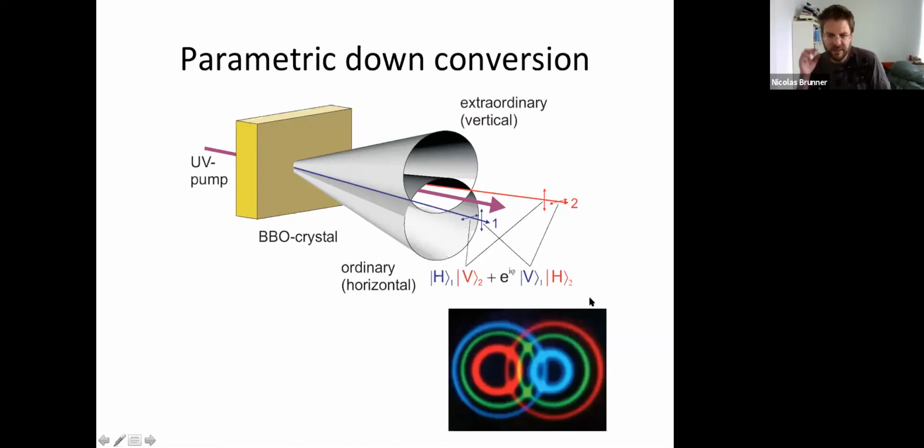But of course, the opposite is also possible, right? And because these two possibilities are completely indistinguishable, well then quantum mechanics tells you that you have to add them. They become a coherent superposition of these two, okay? And here you see what this gives in the lab. So you see these cones, and here you see the intersection of the cones. So this is a system that you find almost in every lab now working on quantum information, and this is an extremely well-developed technology.